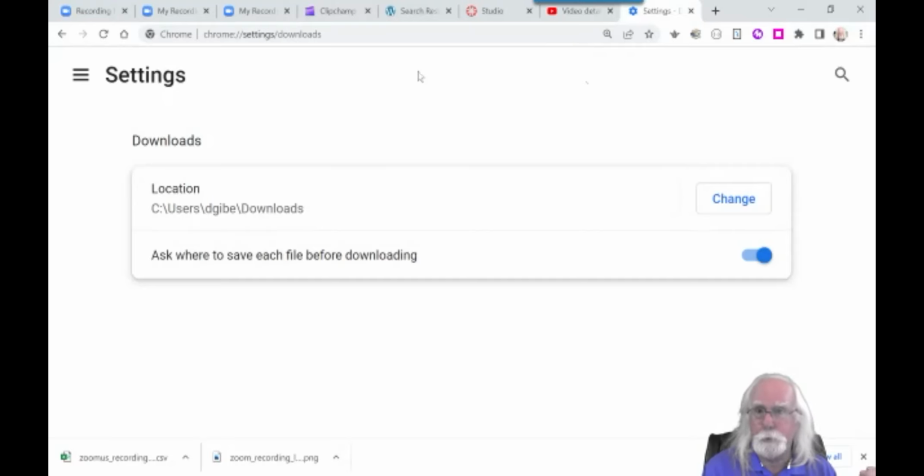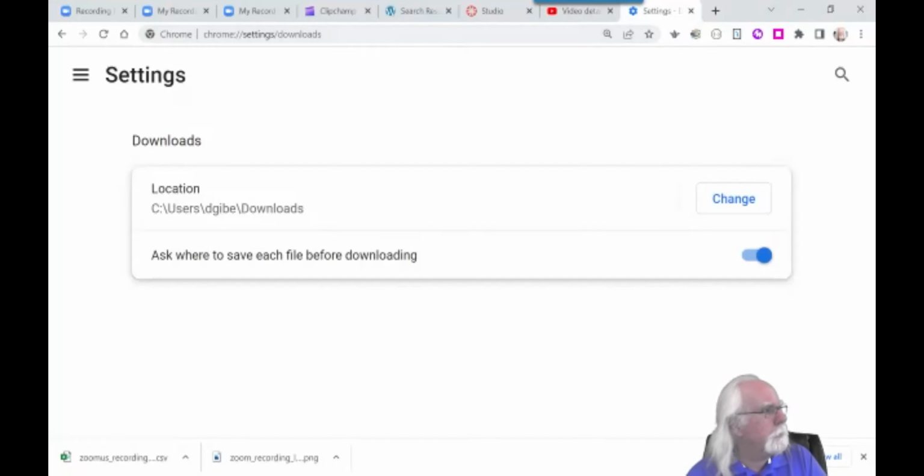I know some of you were getting up right to the end, and I don't want to take the time to do that right now, but I will show you that in a minute, if those of you want to hang around for it. That's how you do it in Chrome. It's somewhat similar in the other web browsers.